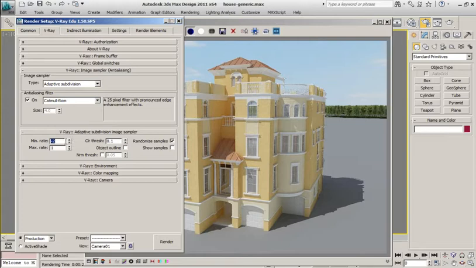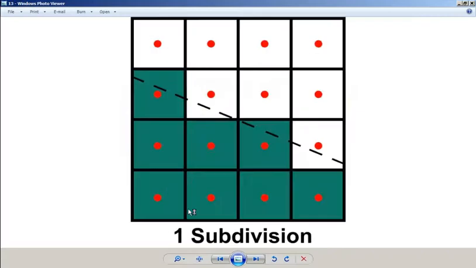It is the only one that allows you to go less than 1 sample per pixel. So instead of doing 1 sample per pixel, it will group a set of 4 pixels and take 1 sample at the center of each pixel. That is when you have a -1 value. If you have a -2 value, it will group 9 pixels together and take one sample at the center of the 9 pixels, which would be right here.